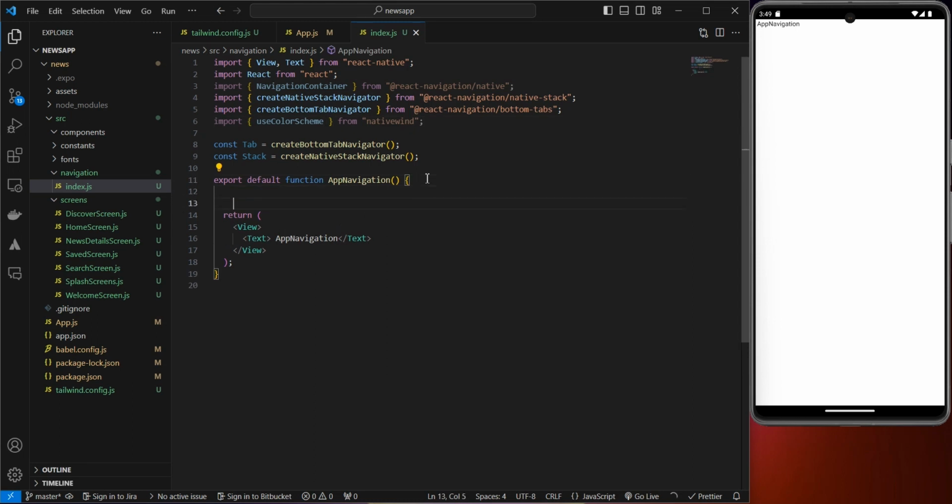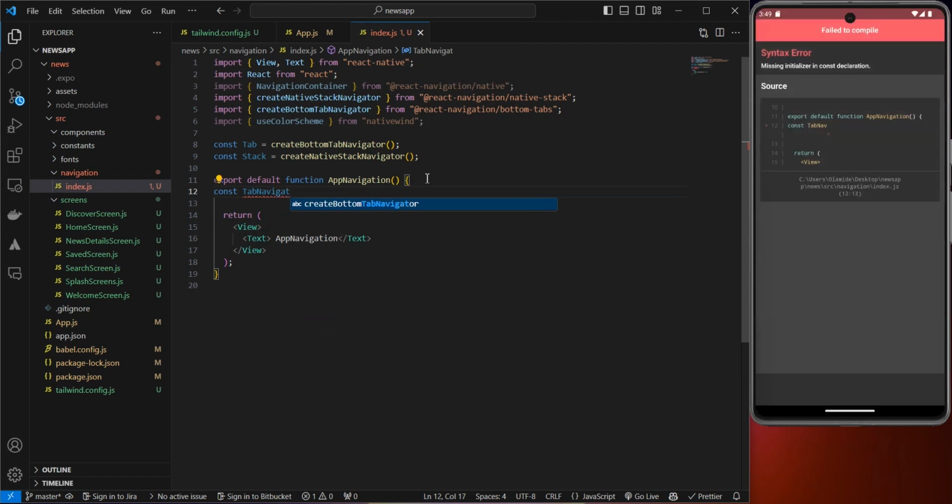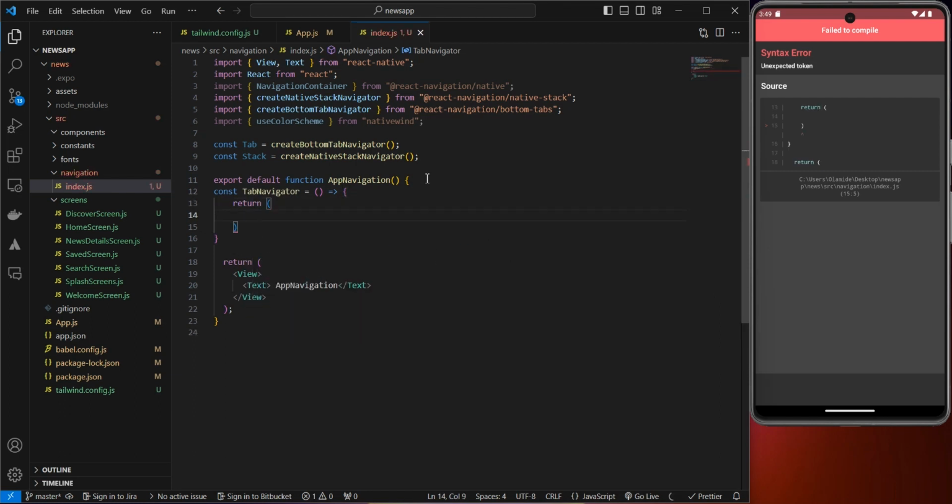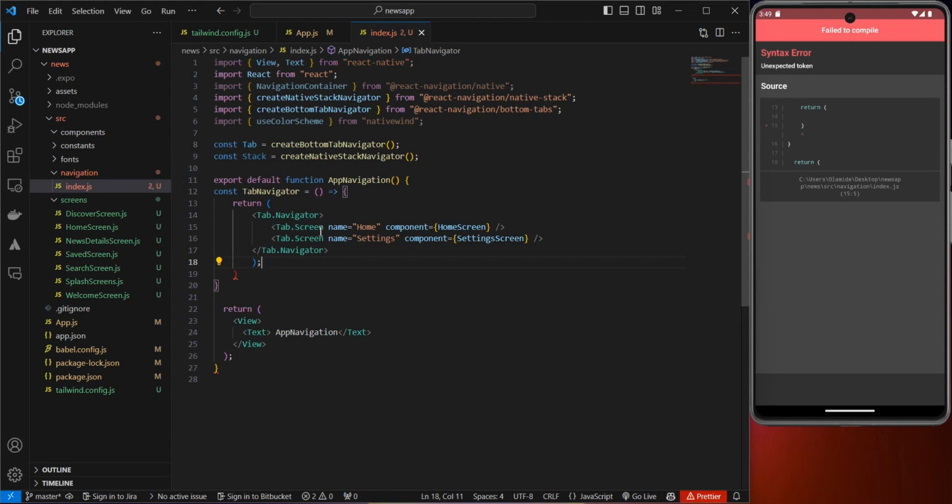So first things first here, I'm going to create a function, and I'm going to call this tab navigator, and I'm going to be assigning that to an arrow function. I'm going to return it because in every function you have to return something. And here is where I'm going to use the tab.navigator that I have created here.